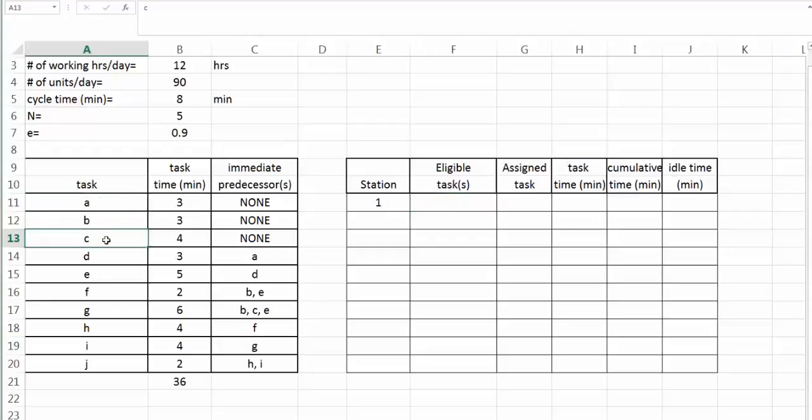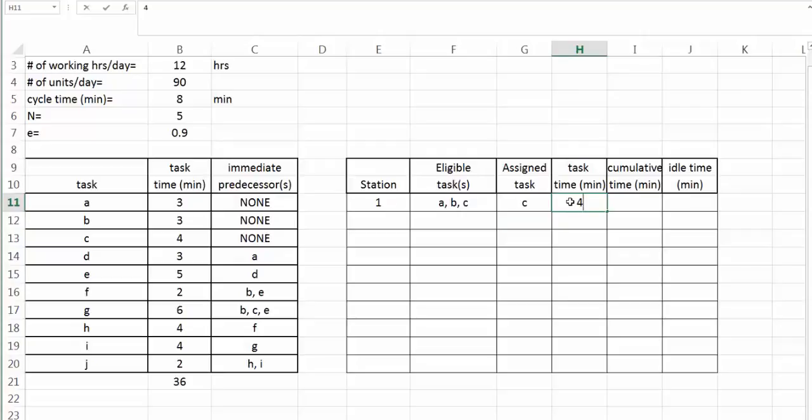A, B, C, all those three tasks have no immediate predecessor. What does it mean? It means we can begin the whole thing with either A or B or C. But we can only assign one task at a time. Which one goes first? Here's where the longest task time rule comes into play. A takes 3 minutes, B takes 3, C takes 4, so we're going to pick C. That would be the assigned task.